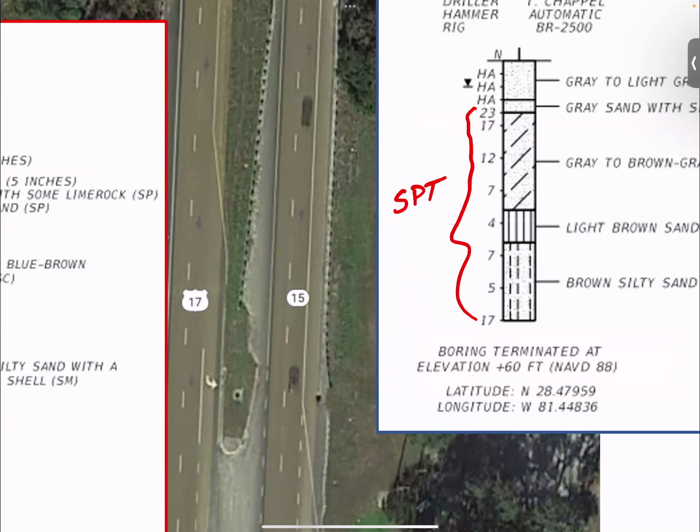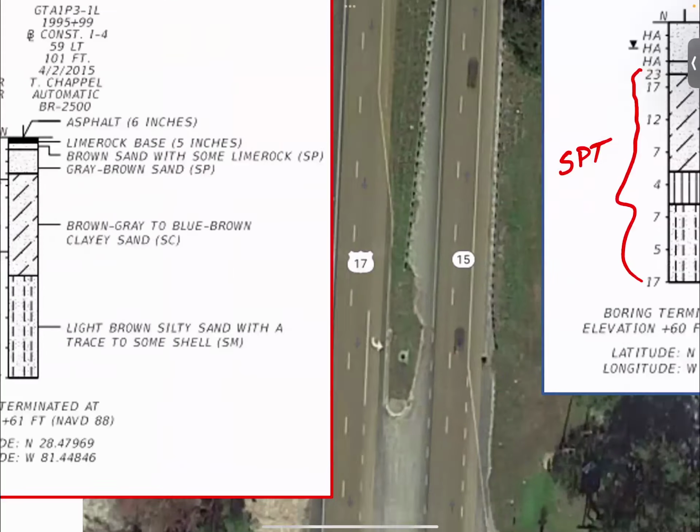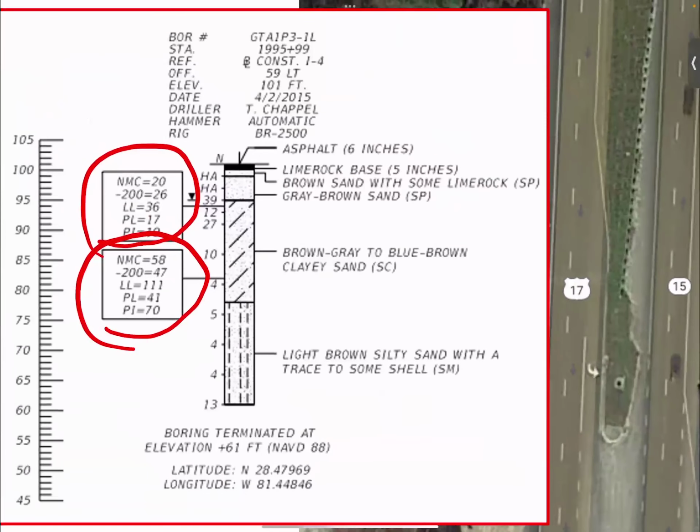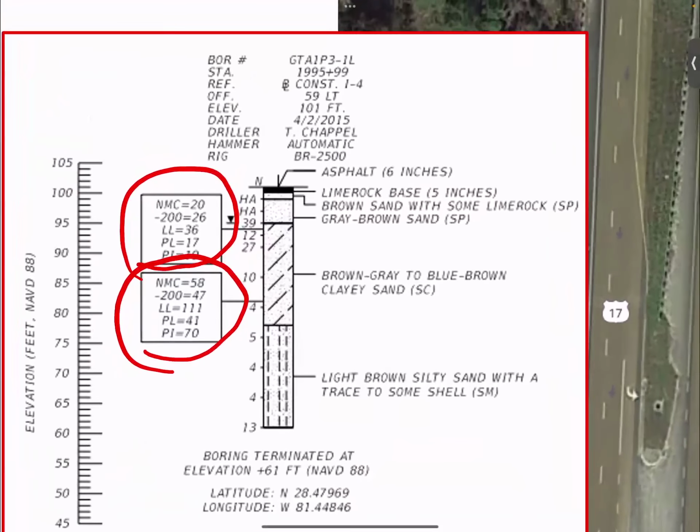But remember, for a hand auger, we always do the hand auger to a set depth to check for utilities, to make sure we're not pushing through something. And in this case here too, you can see they actually had to drill through asphalt. So they have 6 inches of asphalt and then the limerock base and all the transportation structures underneath it. So they hand auger through that, so they're not destroying the whole road. So yeah, that's what that HA stands for.